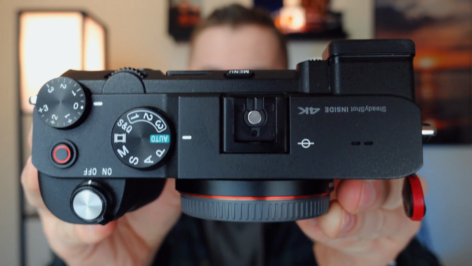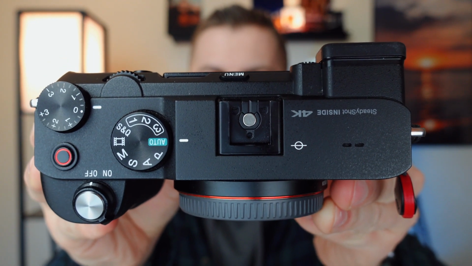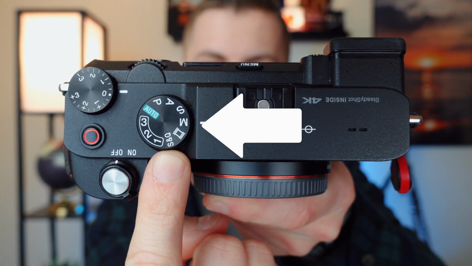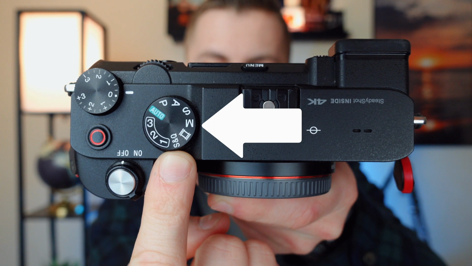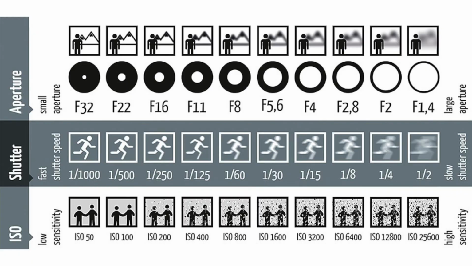Before I get into the camera settings, I want you to slide it out of the auto setting, and you'll want to go to the M or manual setting, and we'll be in that mode for the remainder of the video. Each of these 3 settings, shutter speed, aperture, and ISO, all do the exact same thing, but for different reasons, and they affect your camera, your photos, and your videos all in a different way.